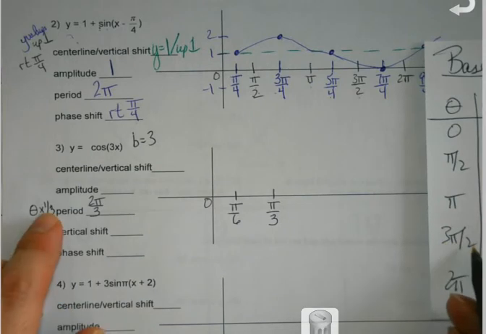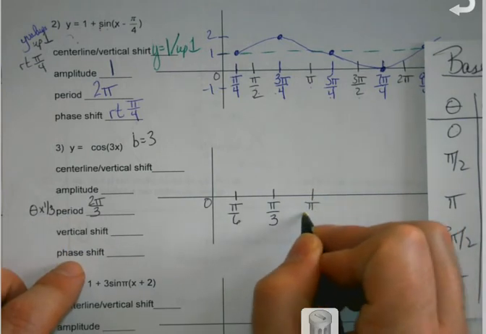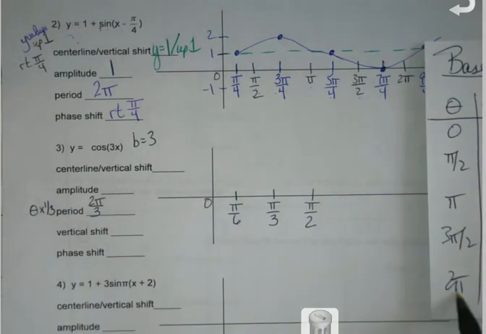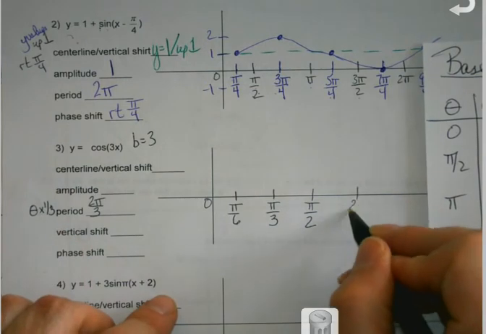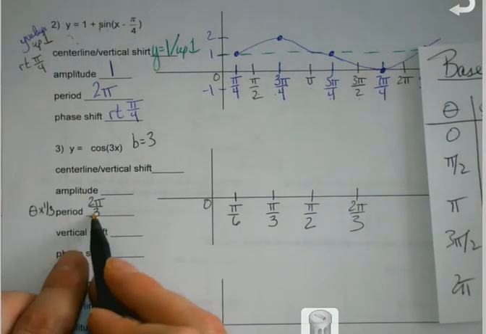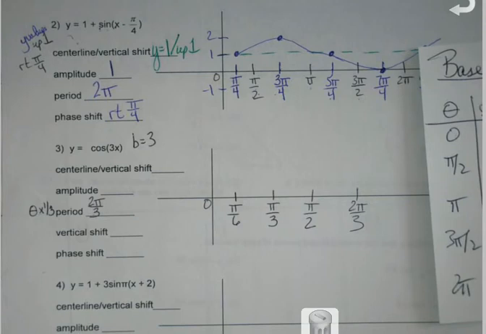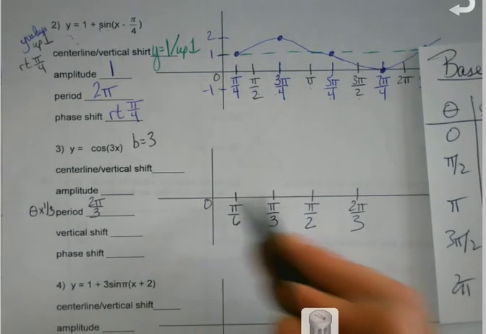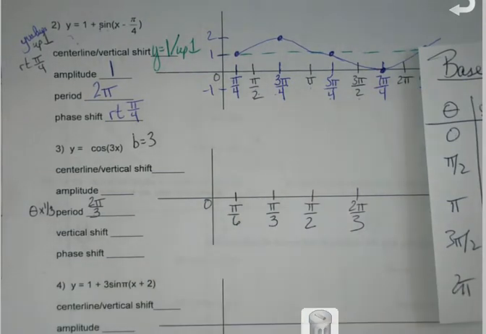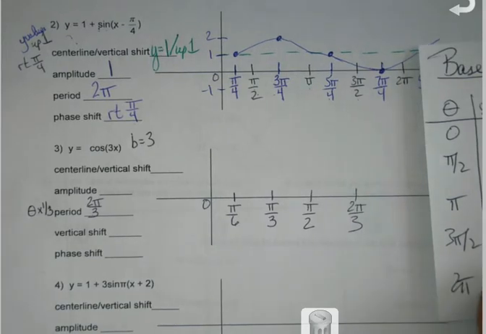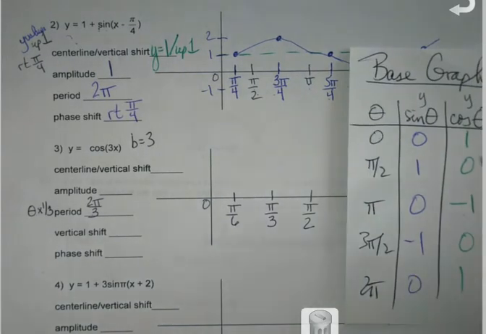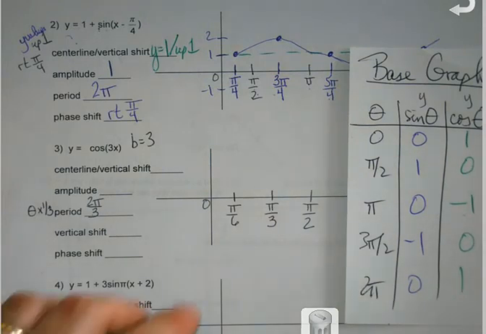Ooh, 3 pi over 2 times 1/3. So this will become a 6, because 3 times 2 is 6. 3 over 6 is a half, so pi over 2. And then 2 pi times 1/3 is 2 pi over 3, which I was hoping it would be, because that's the end of my period. And I have my 5 values that I'm going to be graphing. So I feel good about this. And now it actually is easy after this, because all I got to do is take the y values of my cosine and pop them into my points, just in the order they're in.